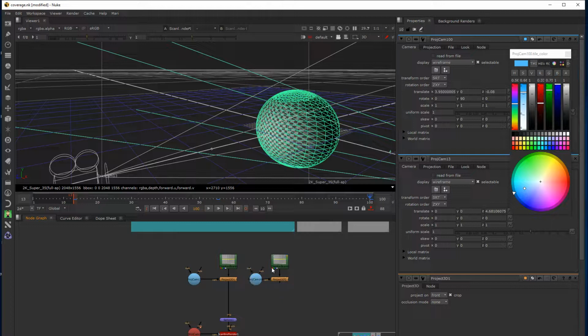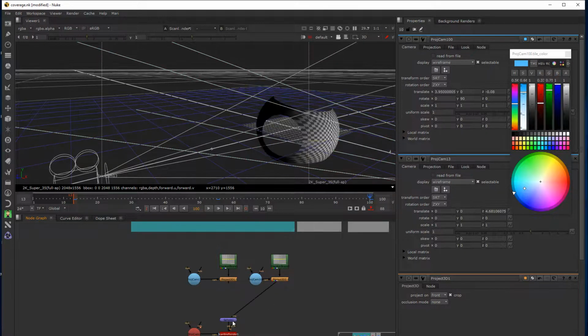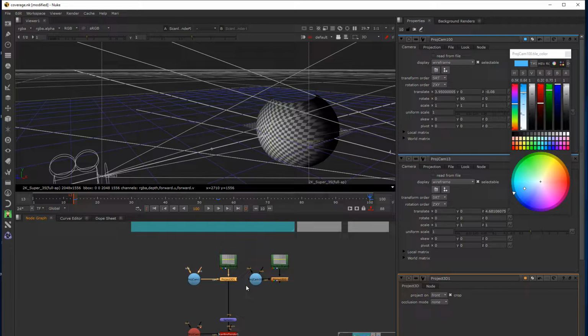Now, if we look at our Project 3D, if I hook that up to the sphere, you'll see that it quite happily accepts it, but it cancels it from this side. What this essentially means is that our geometry will only receive one shader. So we have to have a way of basically connecting these together before we reach the shader.